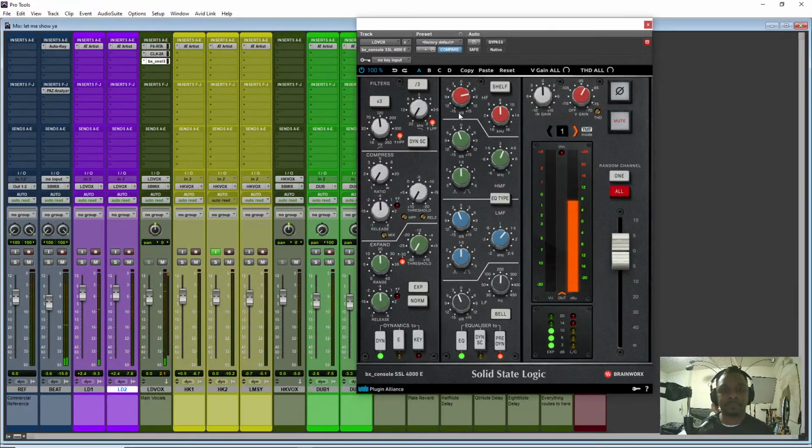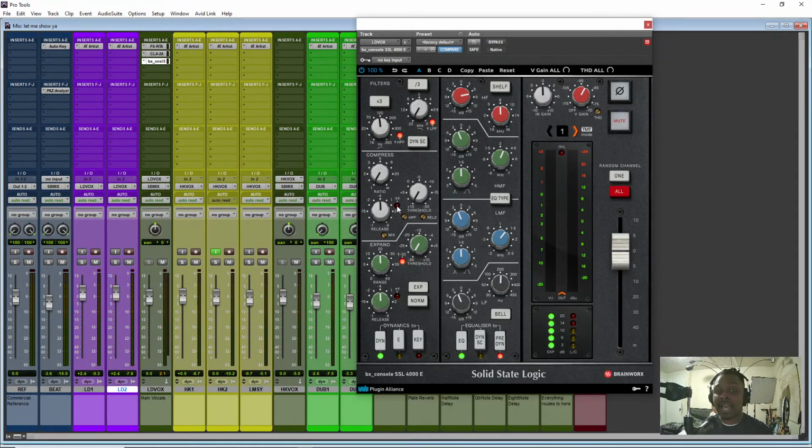So you can see, I'm adding 9 dB of that 8,000 hertz. Normally that would be like, why would you do that? But here is the trick. So I'm gonna turn this.